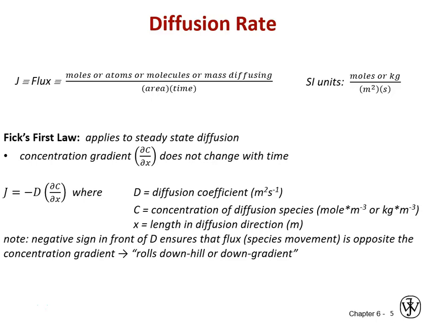And the first term we're going to define is flux. This is literally defined as the moles or atoms or molecules or mass that we're moving, we're diffusing, per area per unit time. So if you think about, say, water moving through a pipe of a given cross-section, if you look at the moles or mass of water per unit time per cross-sectional area of that pipe, that would be the flux of water through the pipe, just as an example.